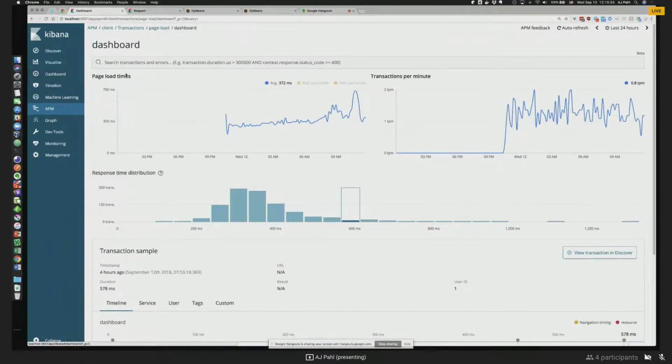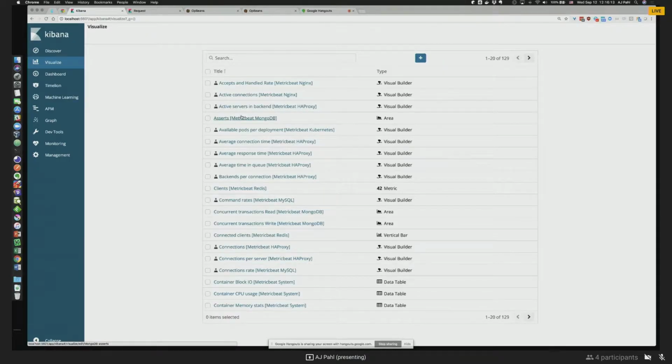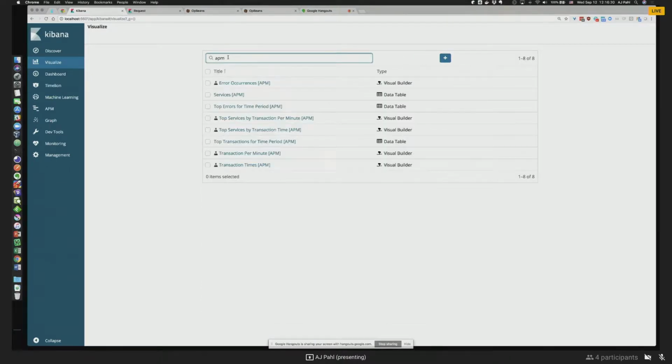So, dashboards. The next thing I want to show is the ability to take things a little bit more outside of this curated UI and integrate it with other data sets. What we provide is a series of visualizations when we do things like Beats, modules, and Logstash, and APM does the same thing. We provide some dashboards that we can search for in the visualizations area. We created a bunch of them here that you can now put in your own custom dashboards.